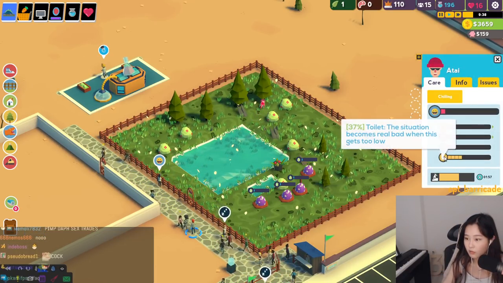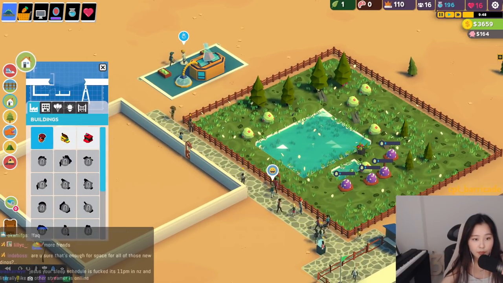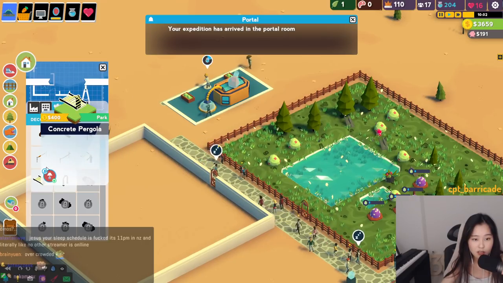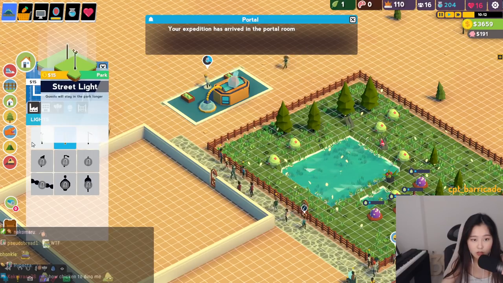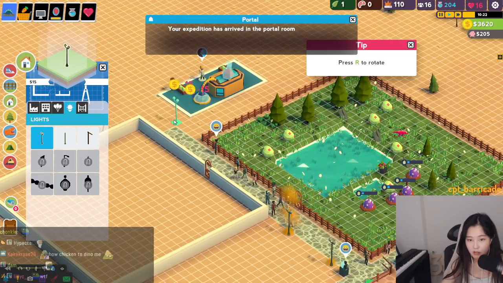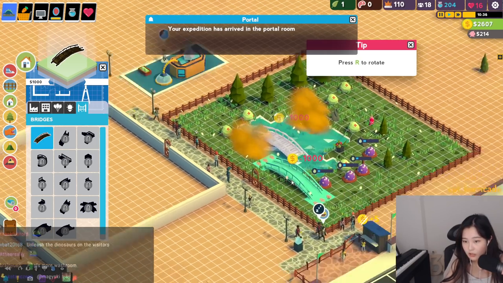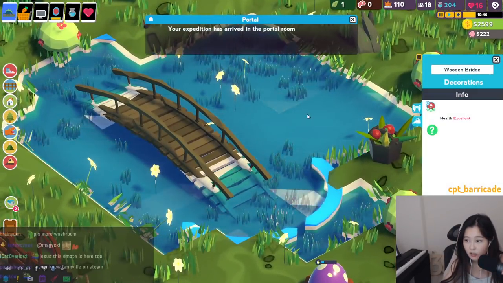Wait, what does this person think? Is it boring? Oh, I don't have a toilet. Shit. Am I really making this? I mean, this place kind of sucks. I guess I'll make do. Metal post. Streetlights. Some streetlights. There we go. Wooden bridge. Do dinosaurs need bridges? Ah, they're getting one. Wait, that bridge is fucking useless.